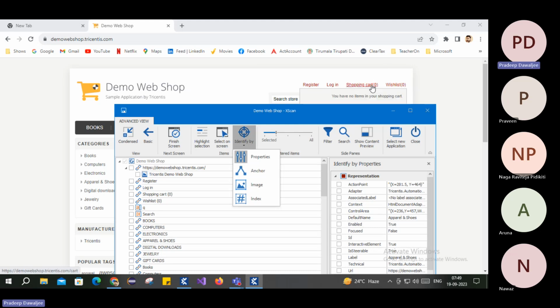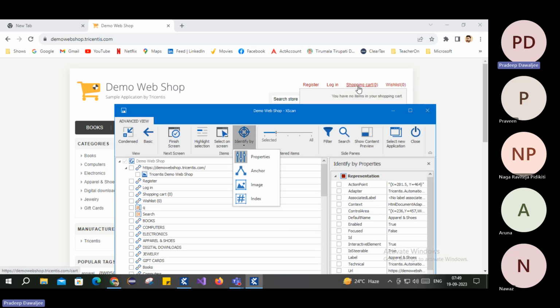Out of these two, you obviously would know whether you want to click on the first wish list or the second, based on your requirement. So let's say I just want to work on the first wish list.